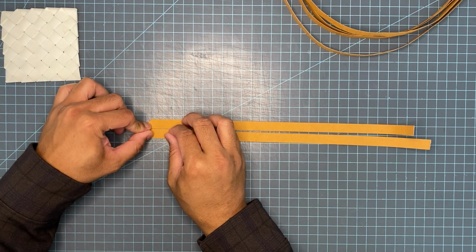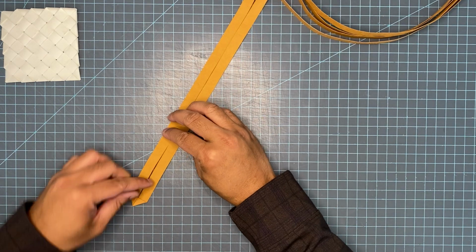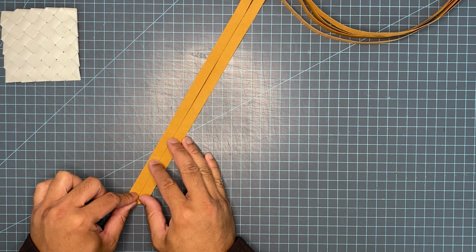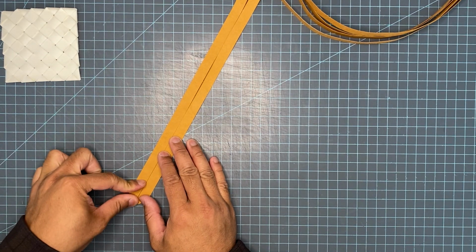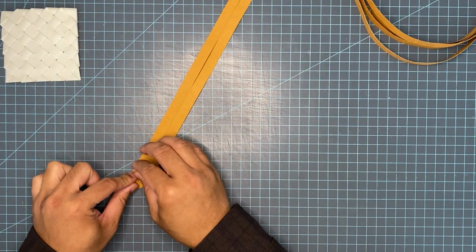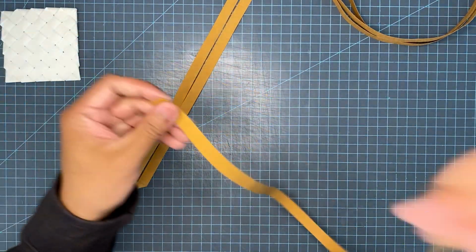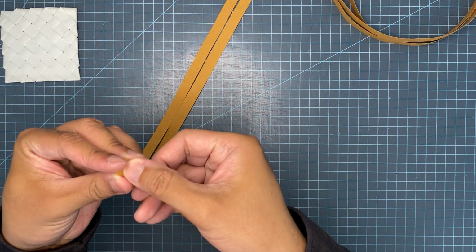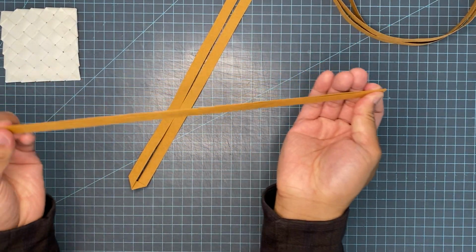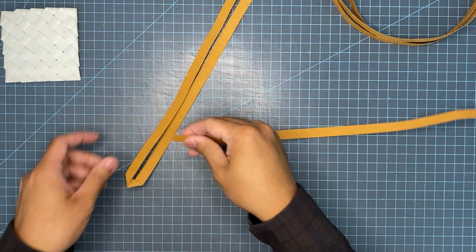And we're folding this in such a way that we have a slight gap in the middle. That slight gap enables us to have enough space to weave other strips of paper through, because even though paper is relatively thin, it still has a thickness that we need to account for. So we take the next strip of paper and then we start weaving.